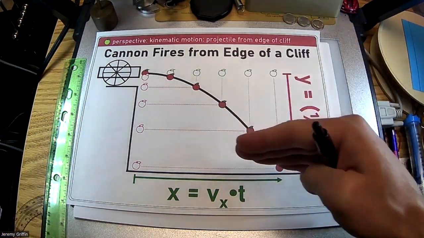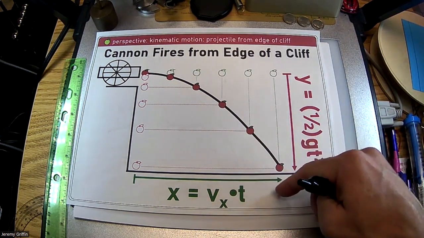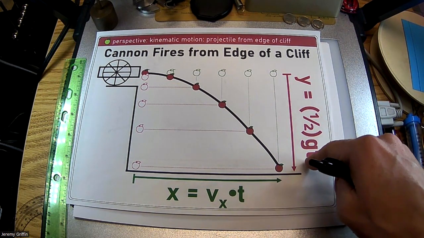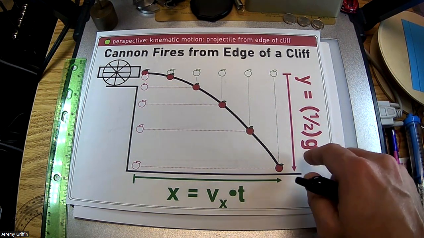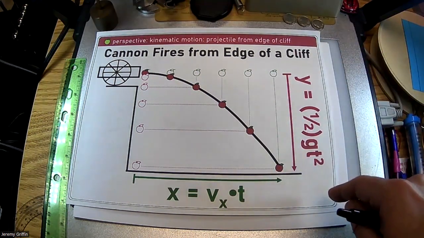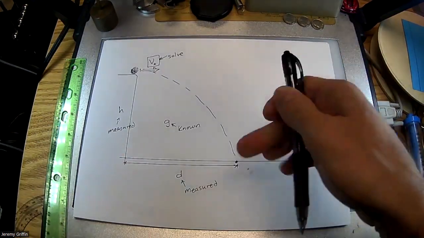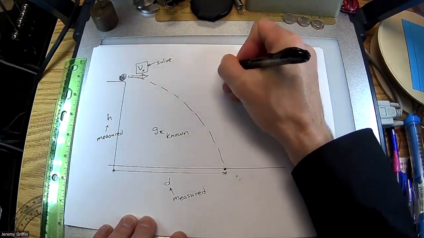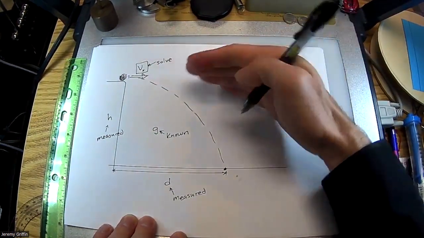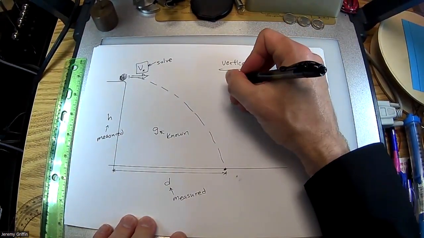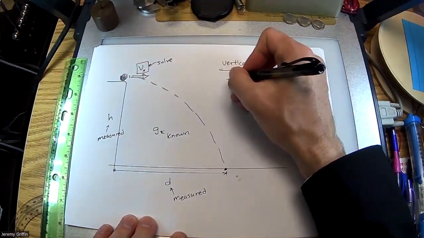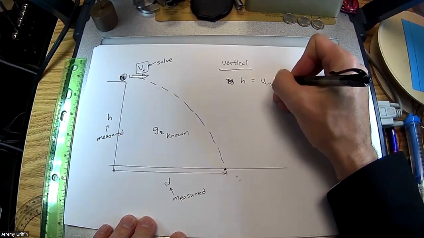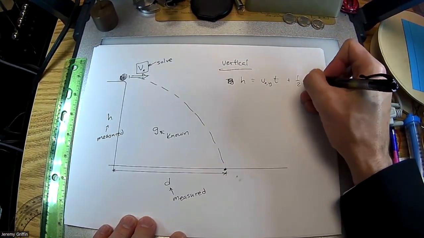So how tall is the cliff? The taller the cliff, the further it's going to fall, so the more seconds. But also the gravity field, which is also a vertical concept. So really, you need to start with vertical. So I would start by saying this is going to be a 2-part problem. I would say first start with vertical. If you do the full version, maybe we'll call it Y or H. Maybe scratch that, call it H. H equals V naught in the Y direction, T plus 1/2 GT squared.